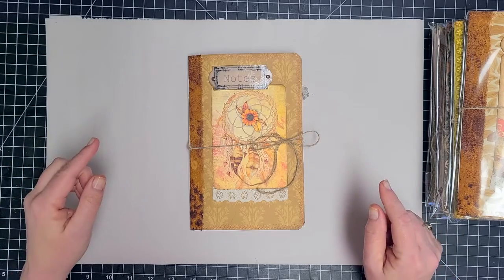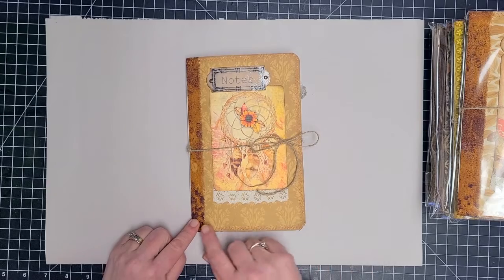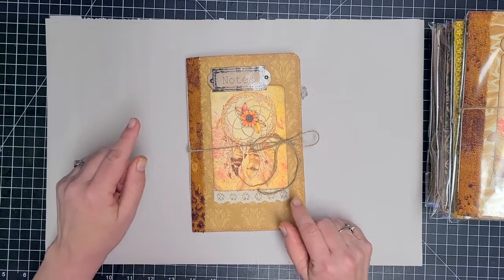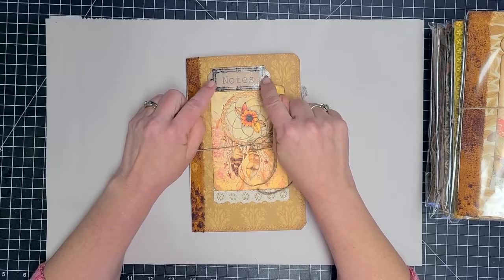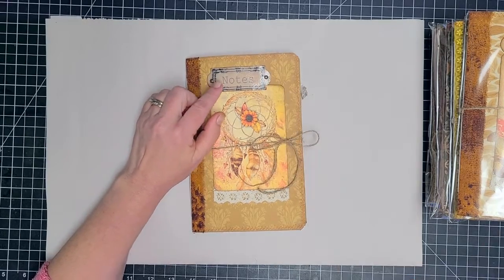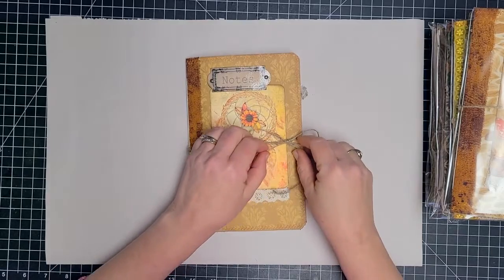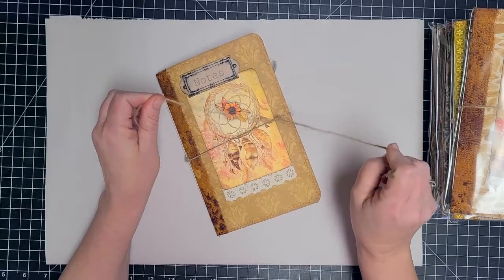I just very simply, I don't remember what I told you, but I put some fabric down, ran stitching around, did a 3-hole pamphlet stitch. Here I had some book plates from Shabby Dabby Doodah that I had printed out. Some of them say notes, some of them say journal. And I made a jute twine closure for all of them.